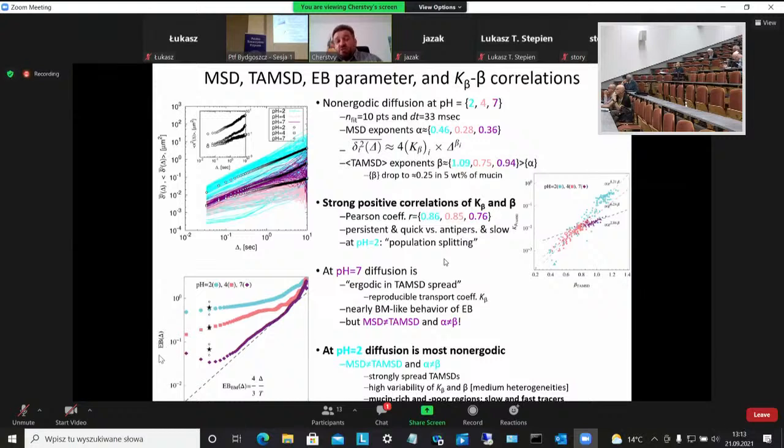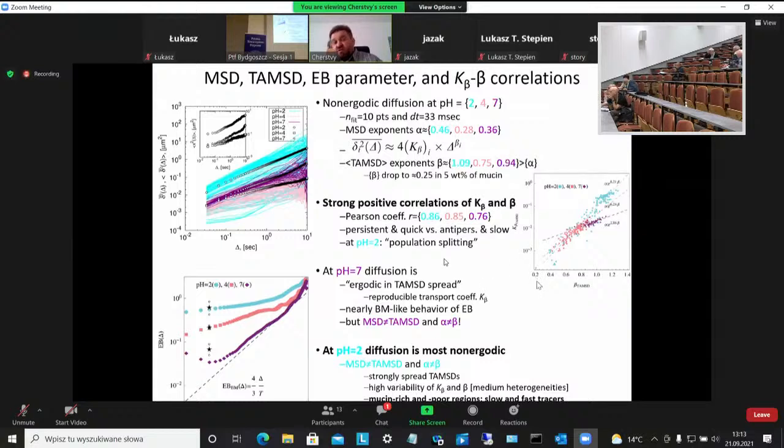This we quantify in terms of the EB parameter, which is for the blue data very, very high. So the value of the parameter is actually the degree of non-ergodicity, if you wish. This asymptote is our Brownian motion, the most ergodic process, if you wish. Well, for pH 7, for instance, nothing special happens. Our EB parameter is very close to the Brownian motion, and the trajectories, these purple ones, are very little spread. But all of them actually are not equal to the MSD, which you see here on the inset. So TAMSDs are not equal to the MSDs for all the pH values.